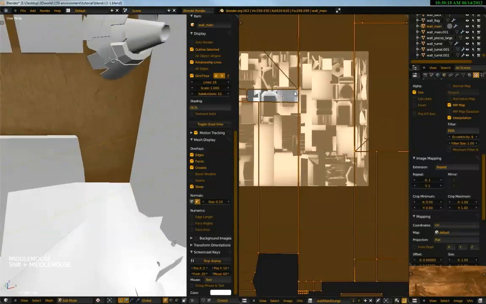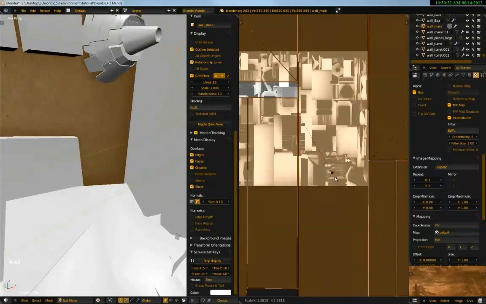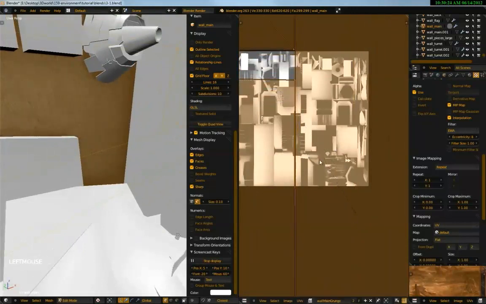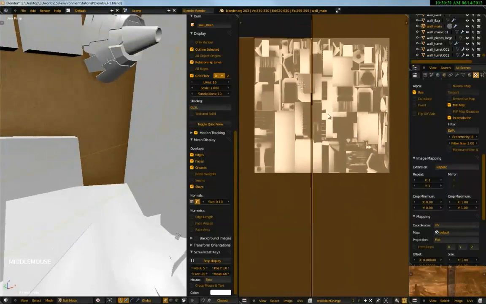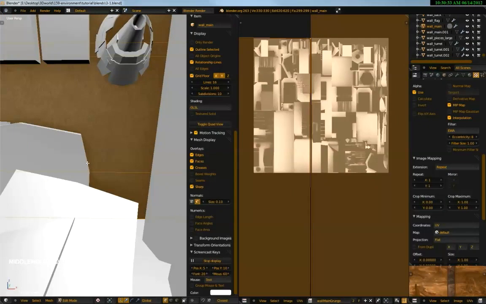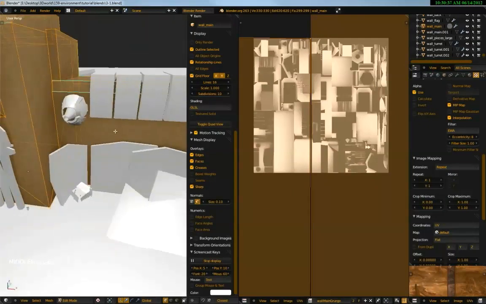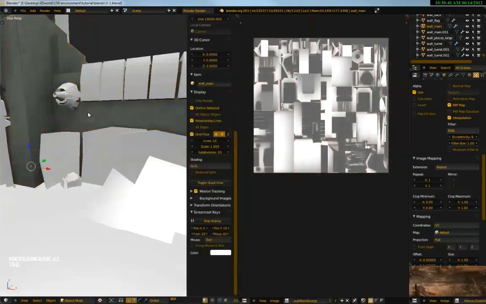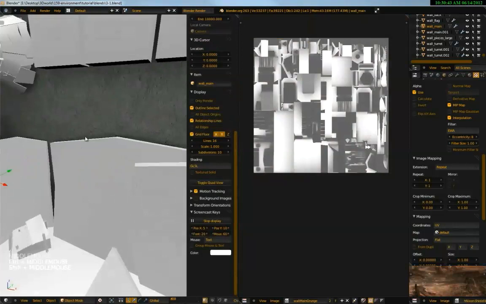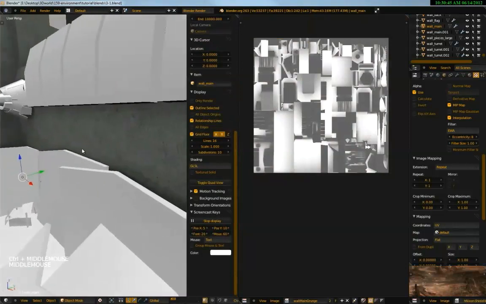I will eventually, by the way, when I decide on which texture I'm using, have a much smaller texture. I think that's like a 4K texture we've got. We probably want it to be about 512 by 512, not 512K, that would be massive. Yeah, so we want it to be a really small texture so that it works in game engines. Yeah, we get sort of this stuff happening on the wall.